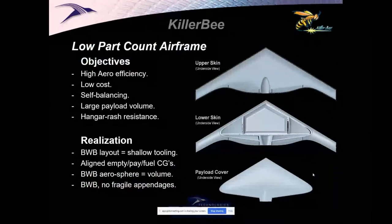But when we merged with Boeing, it quickly became clear that Boeing was not interested in advancing the blended wing.